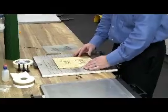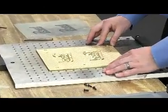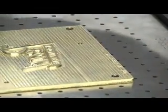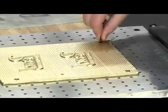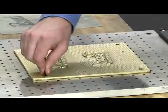Now that I've shown you all the proper tooling, let's see it in action. We'll go ahead and find our registration with the holes on the chase in a nice even manner. Once again, you want to get these nice and snug down to the chase so you get a proper transfer of heat throughout the entire die.